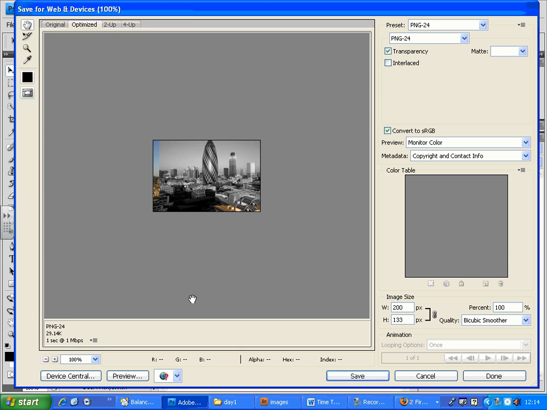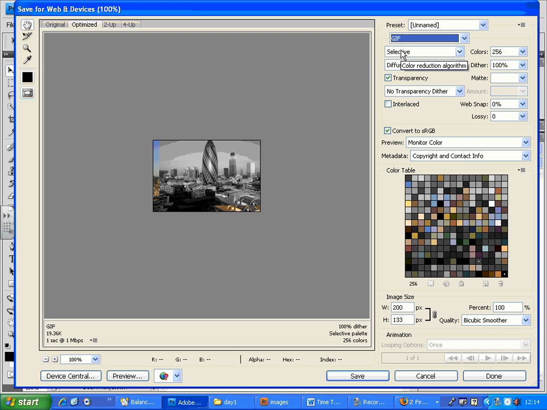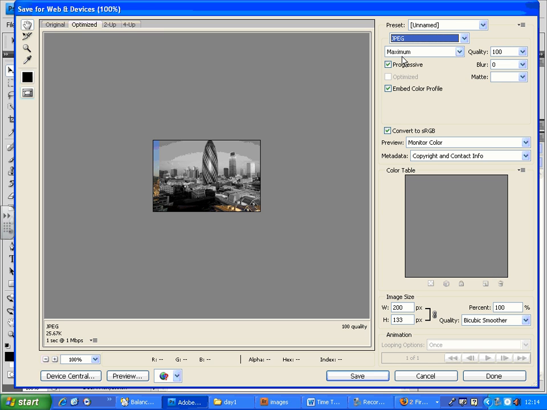Okay. But this is PNG. You can change the format to JPG if you want. All you have to do is, on the right hand side, you have a lot of preset options. You can drop down and select JPEG. Okay. You can change it and make it GIF. It's a natural image, so it should ideally be JPEG. Its quality is 100%, but you can reduce the quality by this tab. You can move it forward and backward.